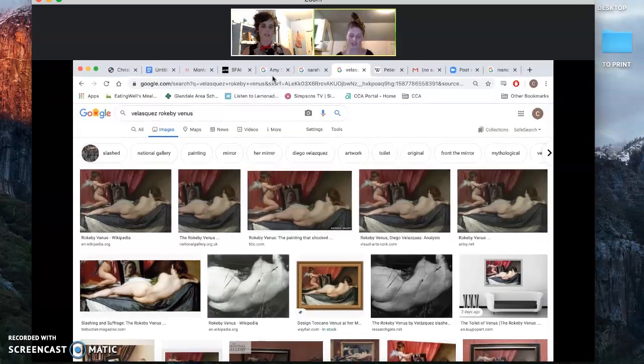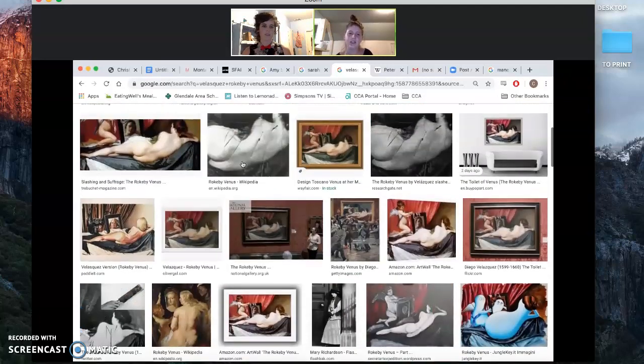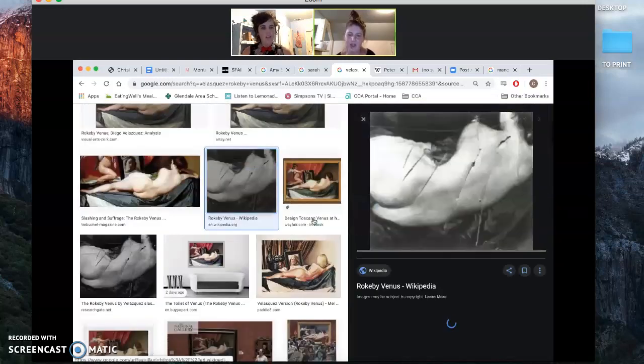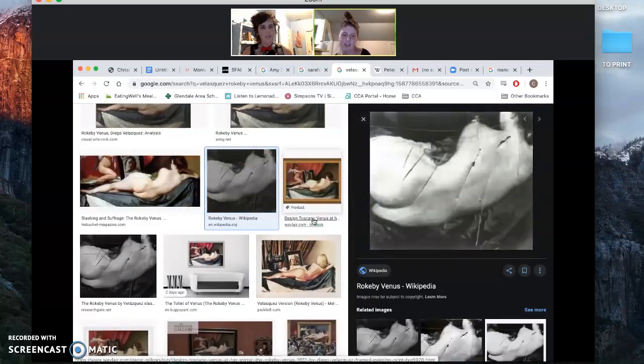And I think that's a really interesting inquiry of where that comes from and our desire for this kind of form. And I'm particularly interested in this piece specifically because of this image, which is from the suffragette movement in Europe. In England, this painting was slashed because there was actually a series of attacks against figurative art, specifically female nudes, during the suffragette movement, because women didn't want their bodies to just be looked at. They were sick of it being an object of beauty, and so they set out to destroy all these objects of beauty.